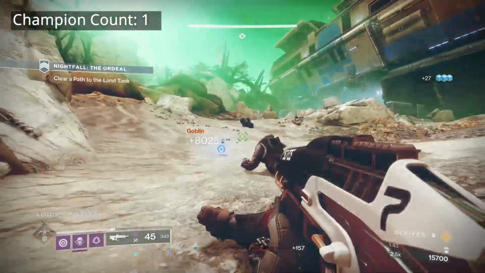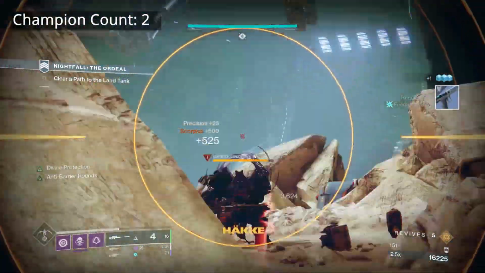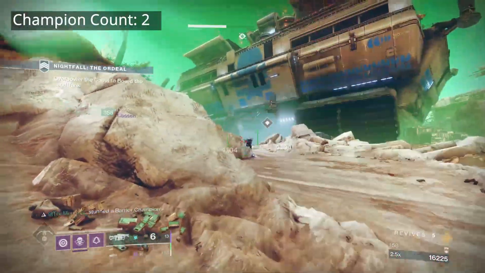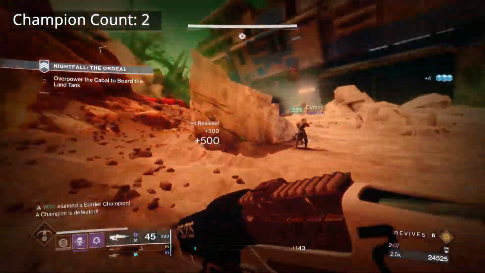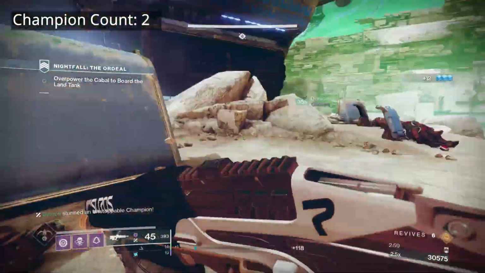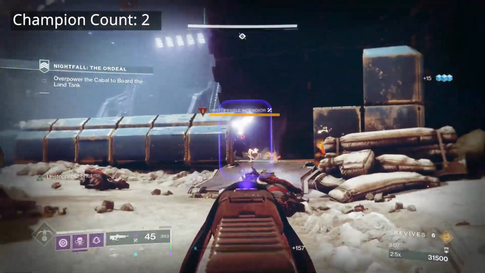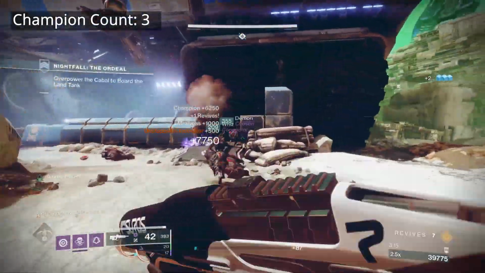The initial portion of the Grandmaster Proving Grounds will be pretty basic. A lot of red bar enemies, some shielded harpies, a handful of champions, primarily unstoppable champions. You will run into one barrier champion in the climb itself, and then you will also have the so-called mini boss battle with the big yellow bar in the entrance of the big tank.